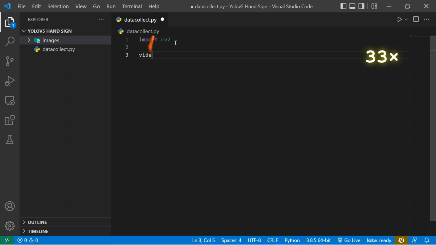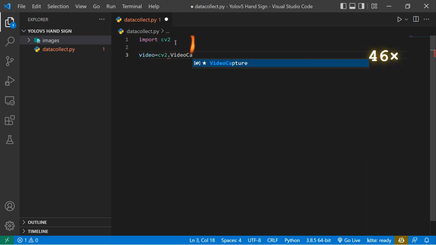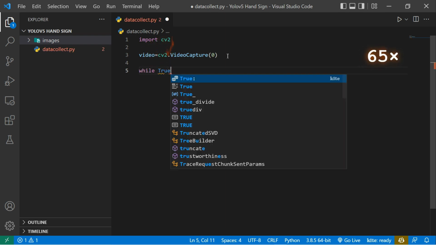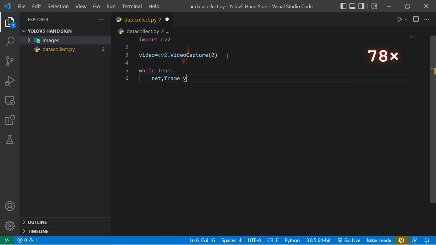Now we need to create one video capture object, cv2.VideoCapture. If you have any external webcam, you can give your webcam number here, but right now I'm going to put 0 because I'm using my default webcam that is already attached to my laptop. Now I'm going to create one infinite loop. Let's say while True, and also create ret, frame equal to, I'm going to read that. This is simple boilerplate code for OpenCV. If you are new to OpenCV, you also need to know how you can create one camera using OpenCV.